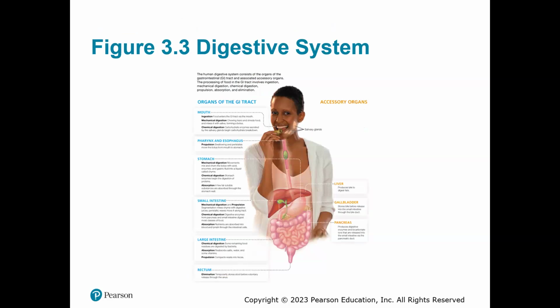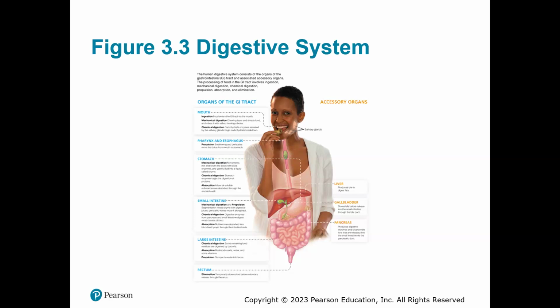All right, we've kind of talked about the organs of the GI tract a little bit, but what happens in each of these, in the mouth? We're ingesting, so we're bringing in the nutrients, and then we're beginning both chemical and mechanical digestion of our food. So chewing is the first part of the mechanical digestion, to physically smash and crush and break down our food and mix it with saliva, forming that bolus that we will swallow into our esophagus.